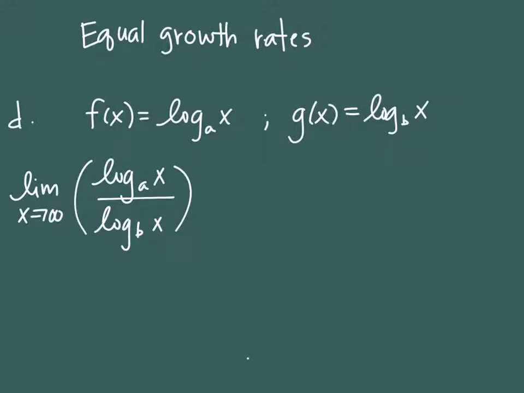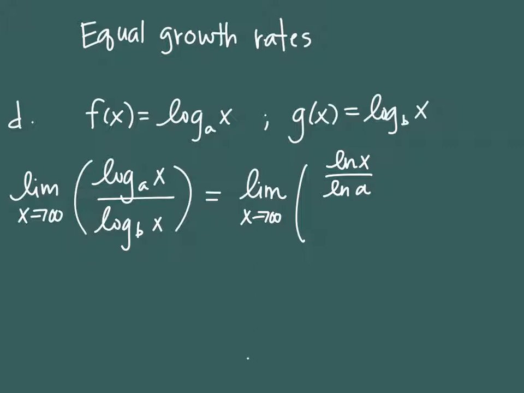In calculus, we don't deal with the log base a. We only deal with natural logs of things. And so we want to change it using its change of base. I know it's been a while since we've used that, but do you remember that property? Okay, how do you change the base of the log base a? It's a ratio of two other logs. All right, so we don't want to use common logs. We want to use natural logs. So it's going to be the ratio of the natural log of x over the natural log of a.